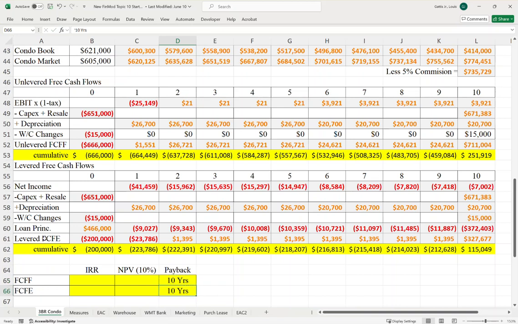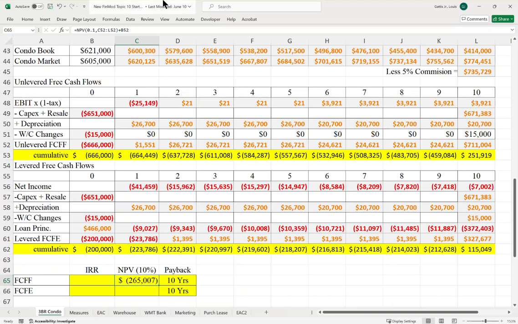Then we'll go to NPV. What if we assume that the discount rate for NPV is 10%? So that's how you discount future cash flows back to the present. You would calculate the NPV, and I'll just put in 10%, comma, and I put in the future FCFEs, and then I'd have to add back that current outlay. Make sure you don't use cumulative, and you can see there that your NPV is minus $265,000.